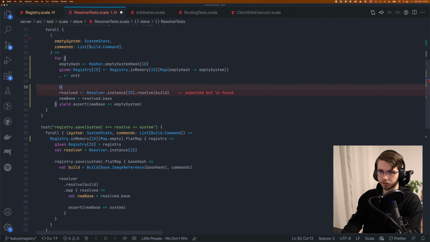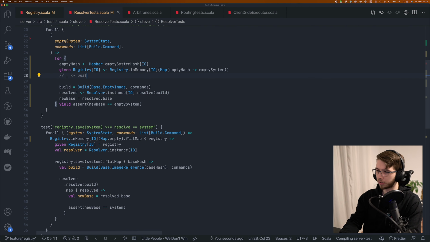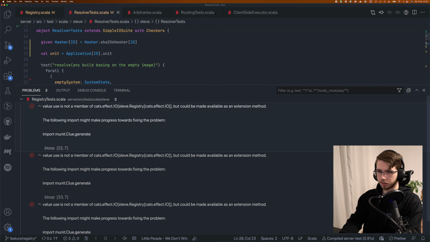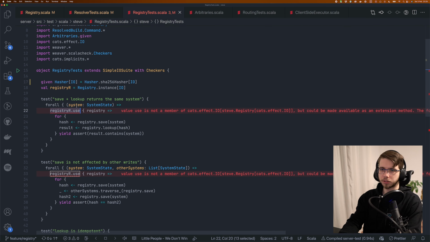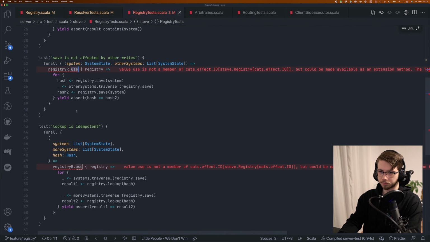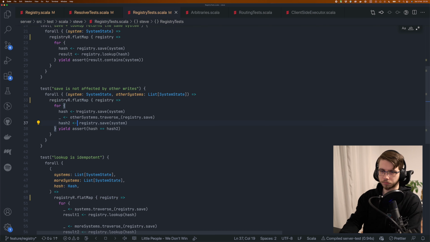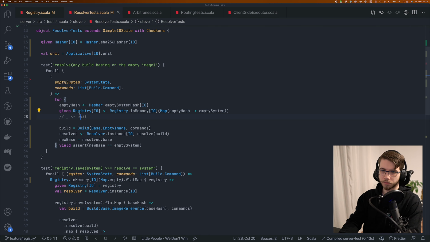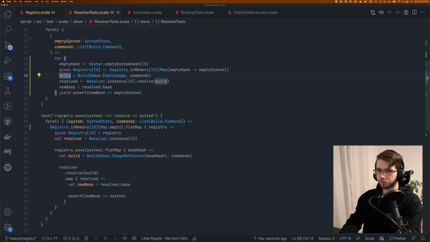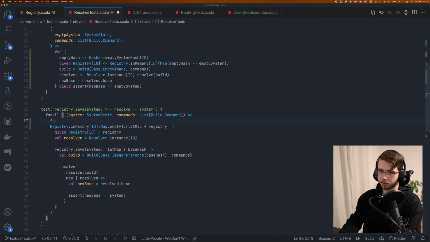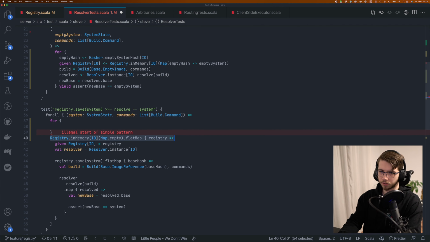Build, maybe like this. Maybe this is not necessary anymore. No, it is necessary. Probably. What is this? Oh, it's still trying. Yeah, okay. Let me fix this for now. Apparently this is not necessary because of this line, so that's cool. Let's see if we still need it after the others.